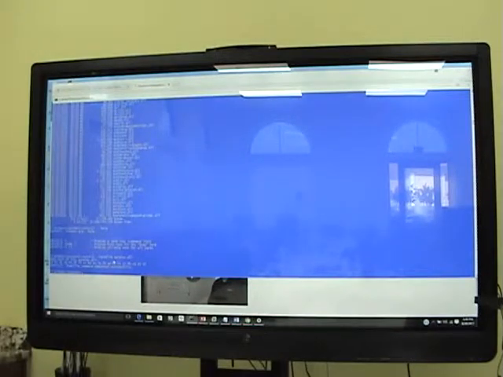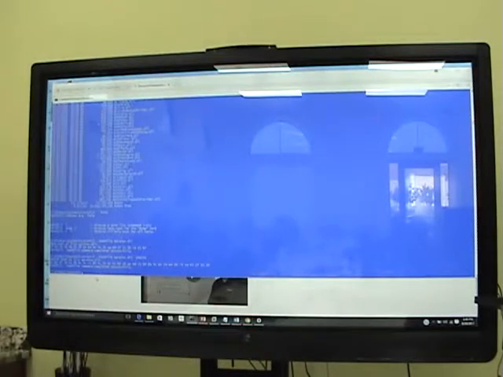Has everyone tried it? Do you need help? Any questions? If I want SHA-256, it's a 256-bit hash, right? I can just say SHA-256. You see the difference in the hash value? One is longer than the other one. So this is the SHA-256 value for the same file. That's what a hash is.